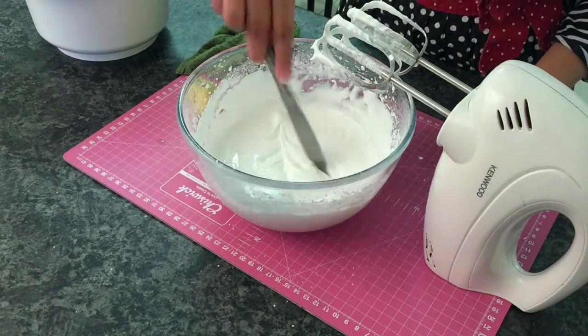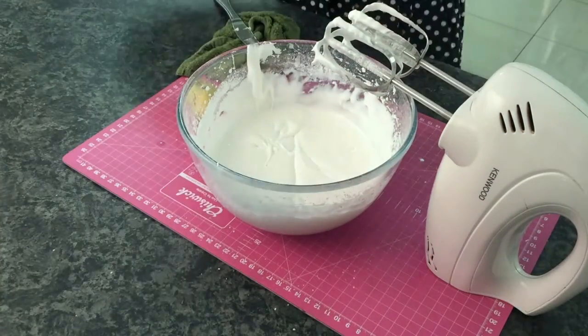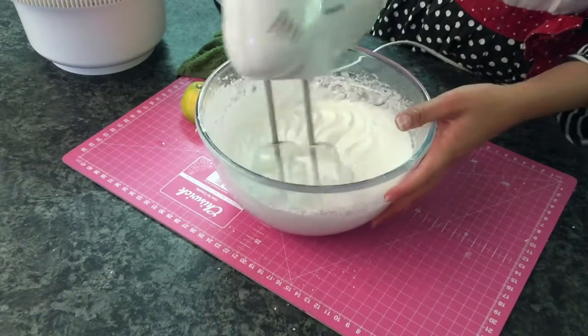You'll know your icing is ready when you take a knife and make a line through it. And if the line stays, your icing is ready. But if the line folds in, then you just need to add some more icing sugar to your royal icing mixture.